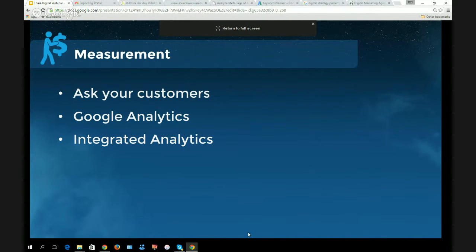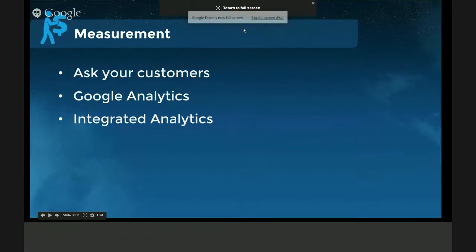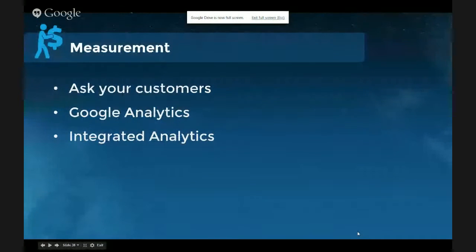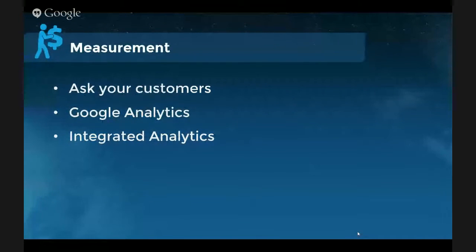Use what's known as Google Analytics. It's free. It's a tiny piece of code that you put on your website, and it will track where people have come from. In fact, it will give you an understanding of what people are typing in Google to find you. And quite often, a lot of the reporting tools, a lot of the websites, will have what's known as integrated analytics. So make sure you measure your success.